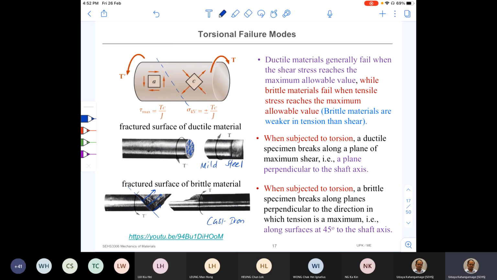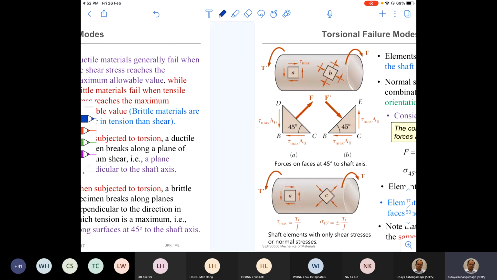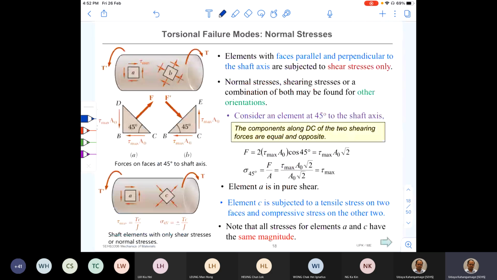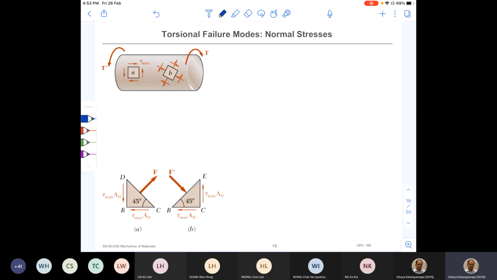So this failure is because of the way the stresses are generated in the cross section. Okay, so to give you a little bit more information, now this can be a bit complicated for some of you. Some of you might understand it. Okay, so just to complete the discussion, let me show you how the stresses are developed. Okay, so maybe I will go to the next slide and show you how the stresses, or forces, are developed. Okay, so this is a circular member subjected to torque T.